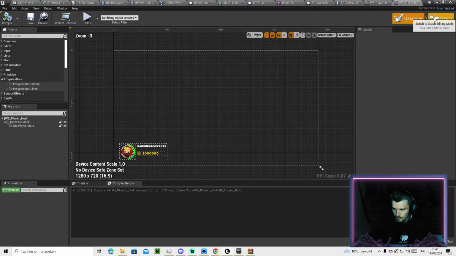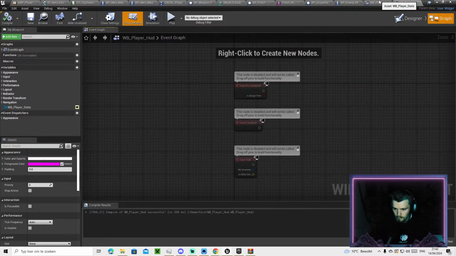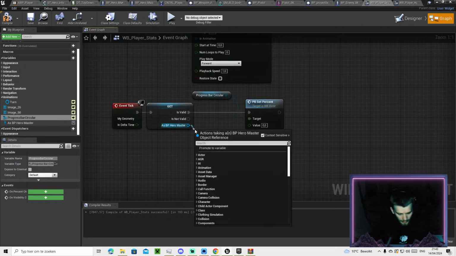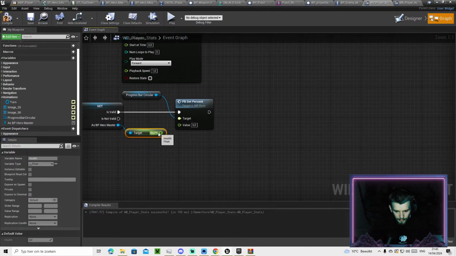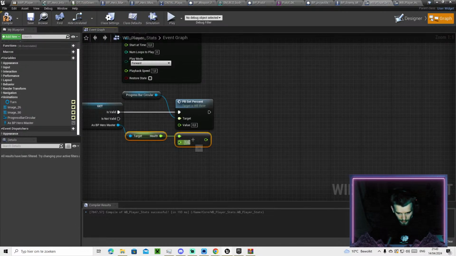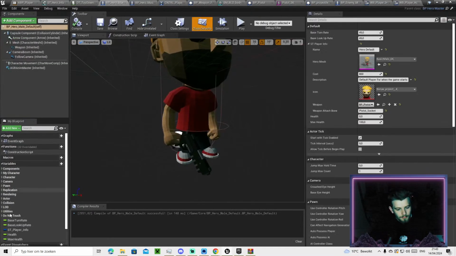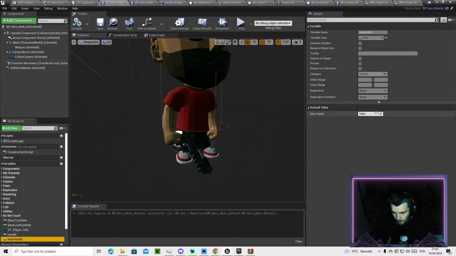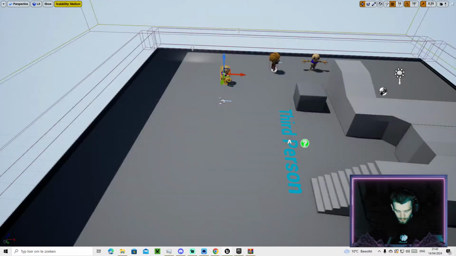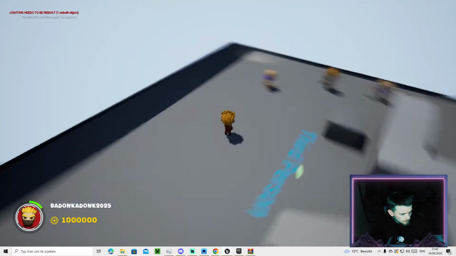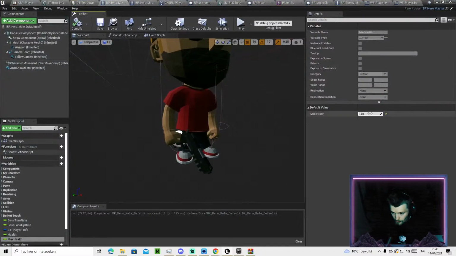We don't need it in our HUD. Okay, so we want to get health. Now we just need to divide this by 100, so we have a 0 to 1 value. Set that up. If I now, for example, just to test it out, set my max health to be 15 and press play, there we go. Now my health is set to 15. If I set it to be 100.